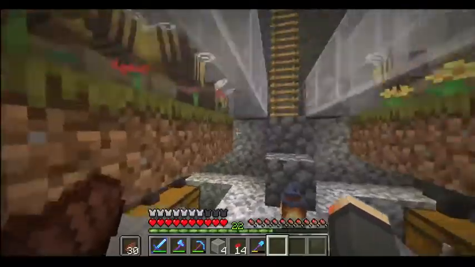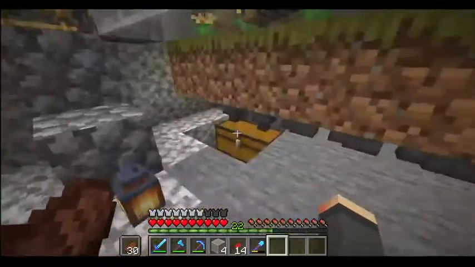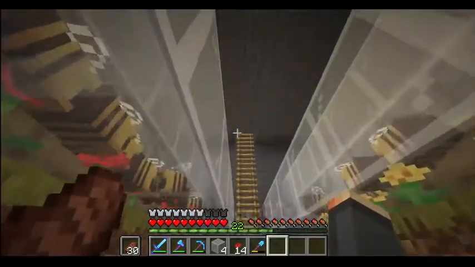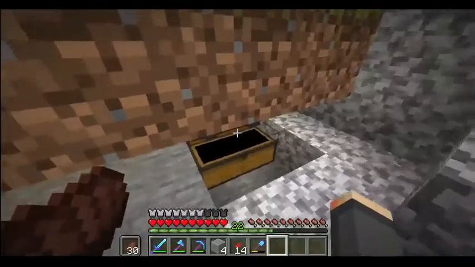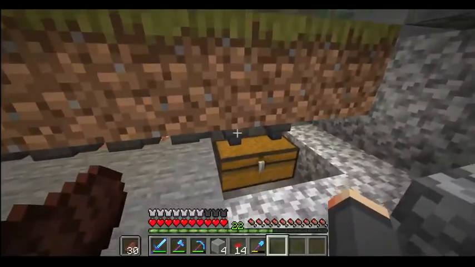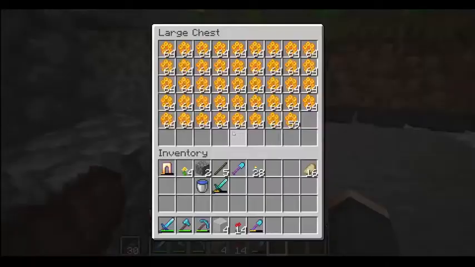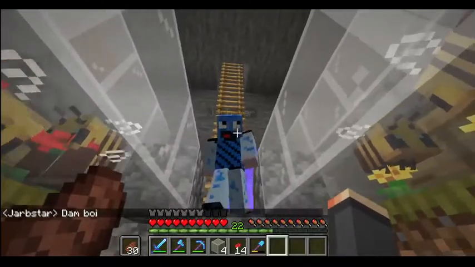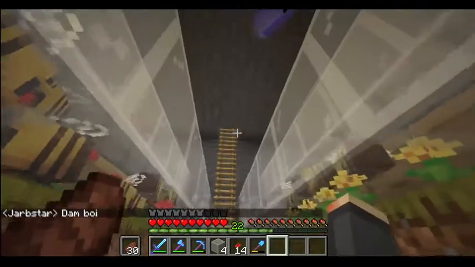Alright, we are here, back in the base, and somehow this farm's been running while I've been away, and we got all of this stuff here, and even these hoppers are backed up a bit. All of these are full, and Jarby's here. So we're just going to get in a call with Jarby, because he said he wants to buy some honey.